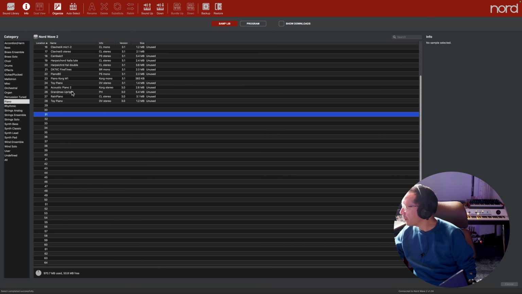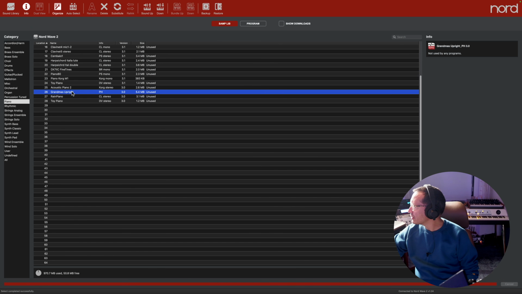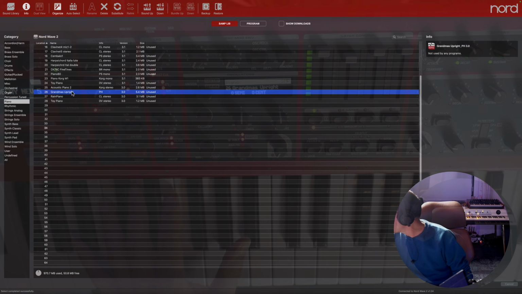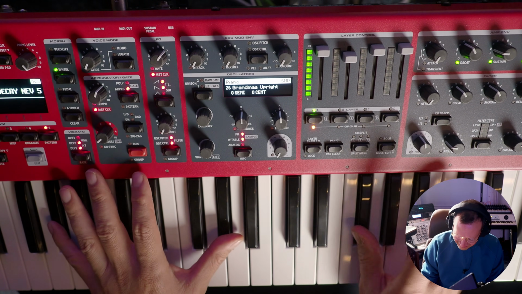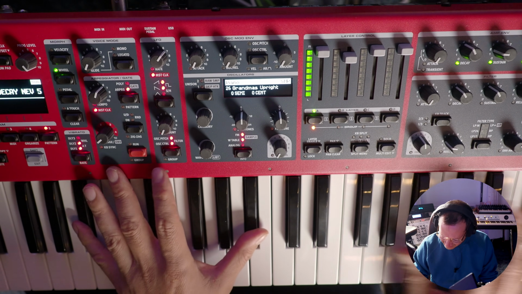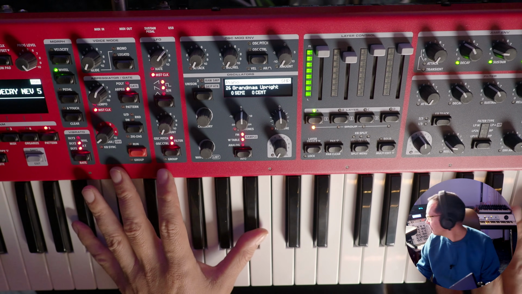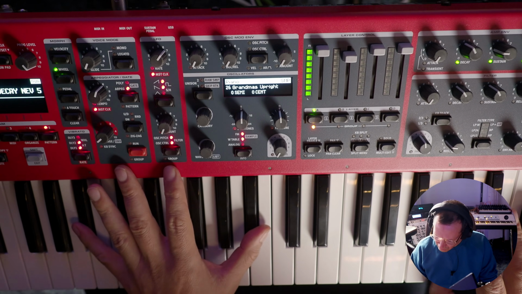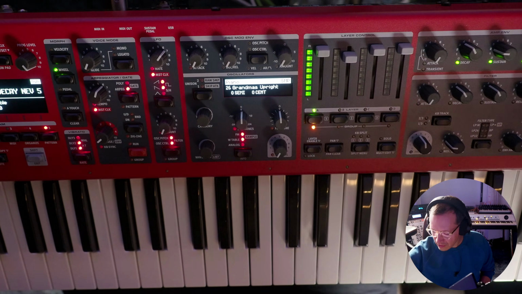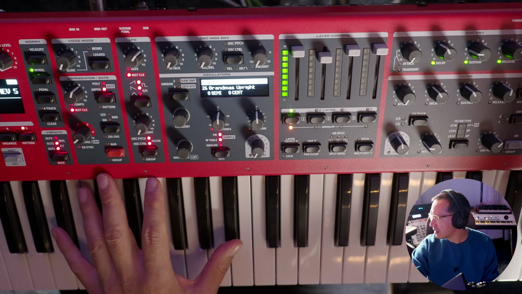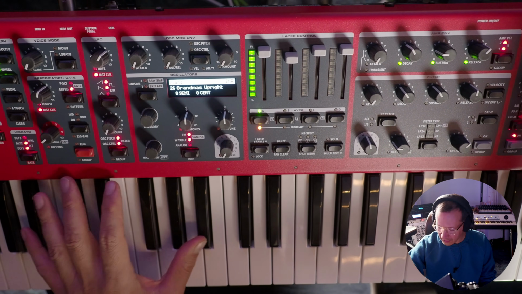Let me grab a piano. There's one here which I noticed because it has kind of a bigger file set. It's called Grandma's Upright. If I take you back to the synth now, you'll see that that's been loaded now. This would be a good example where I would like to add a bit of high frequency, so it's very easy to just grab this EQ over here and just bring that in.